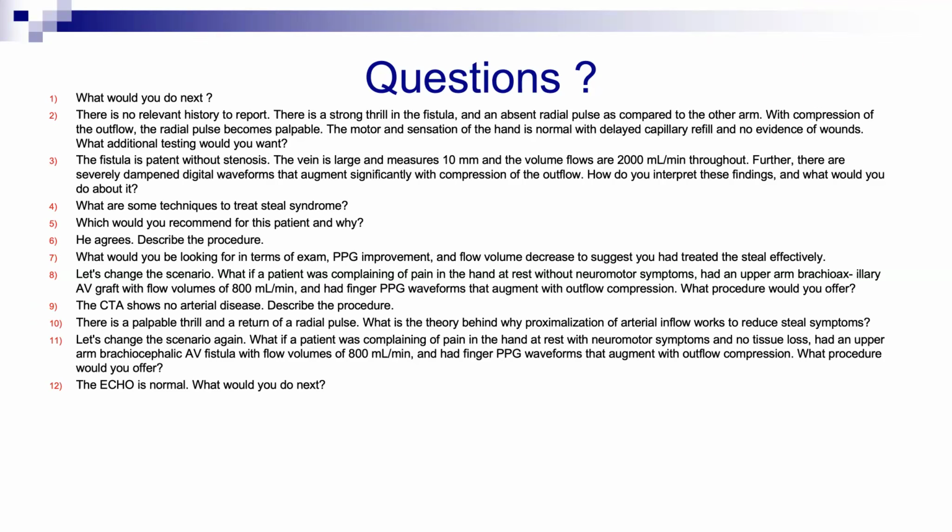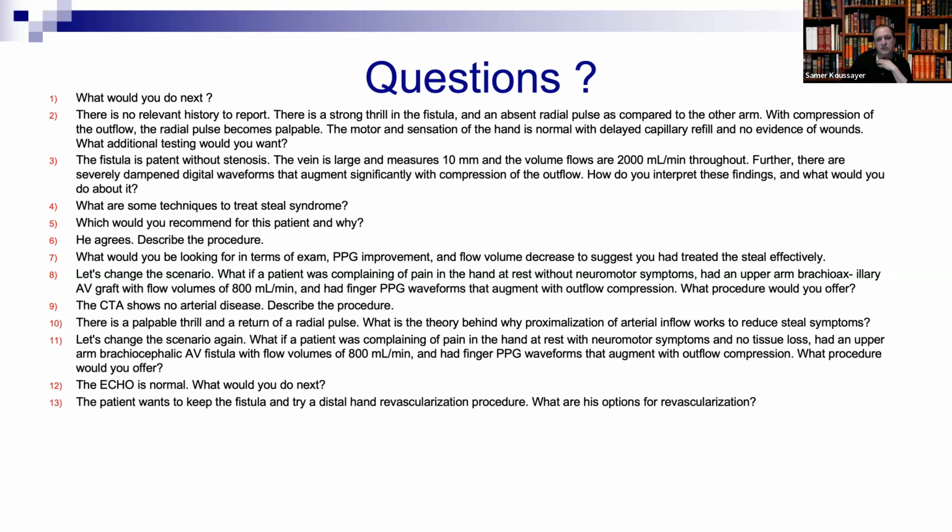Okay, clear. All right. The patient wants to keep the fistula, try distal hand revascularization procedure. What option for revascularization? We talked about it. What is the difference between two procedures? I think I know what they mean by two procedures. I think he's talking about the difference between DRIL and RUDI, you know? DRIL procedure is different. Does anyone know how the DRIL procedure works?